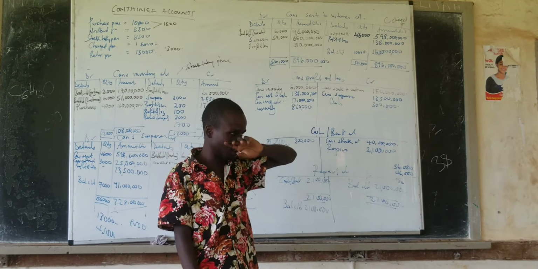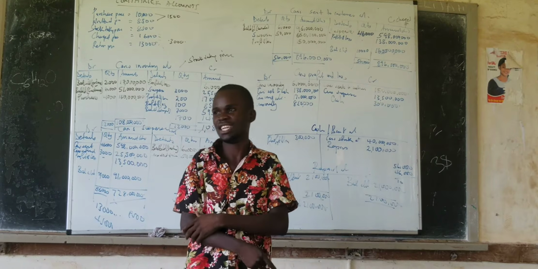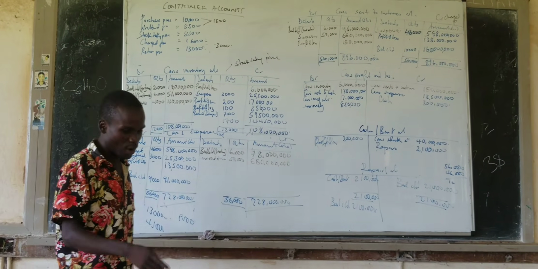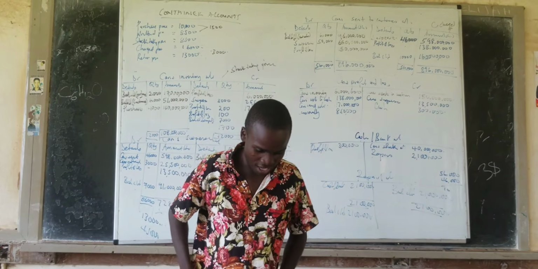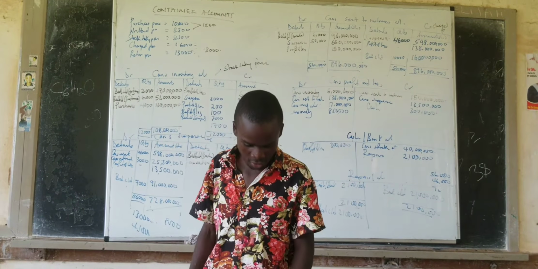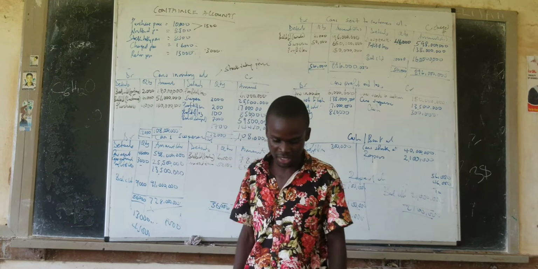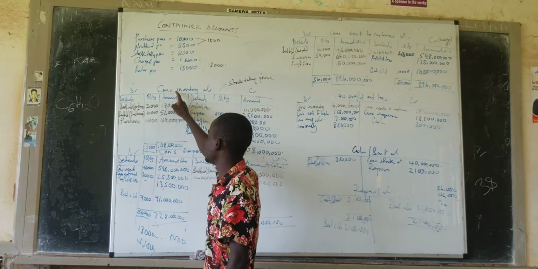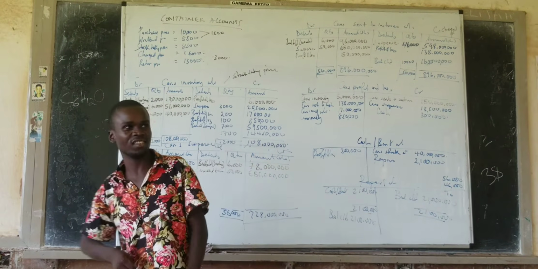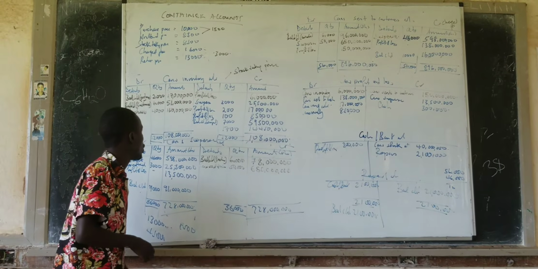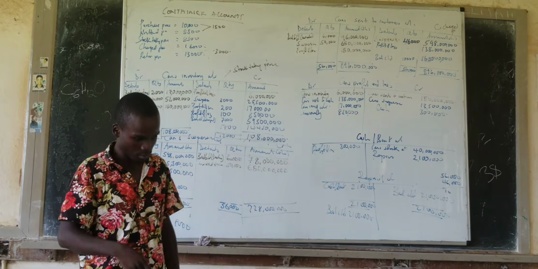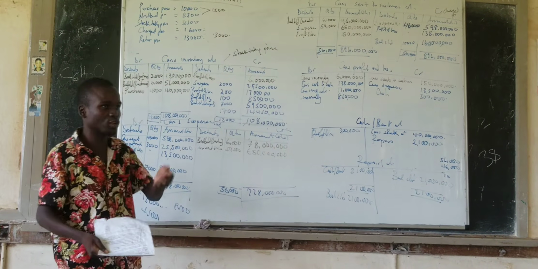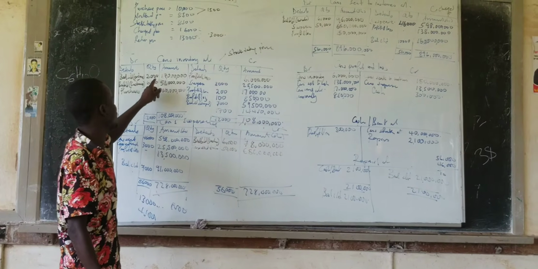Like I've said, most of the details about these accounts were explained in the previous video. So from our question, inventory of cans on hand at 1st April 2021 at premises, this is the balance b/d. The balance b/d is only written in the cans inventory account. It means we had some cans in stock by the end of the year, and in the beginning of the next year it becomes our balance b/d.